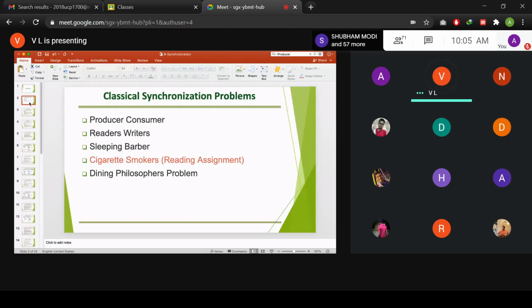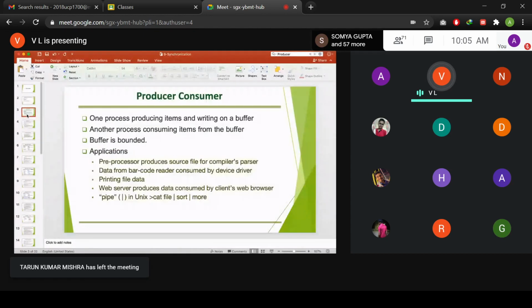Now, producer-consumer, as we discussed in the previous class: one process is producing some item and writing to a buffer, and another process is consuming items from the buffer, and the buffer is of finite size, so this is known as the bounded buffer producer-consumer problem. There could be multiple applications. For example, a compiler consists of different functions, and one of the functions is pre-processing.